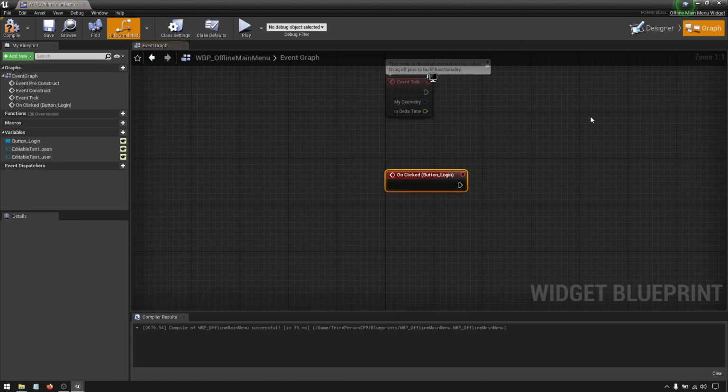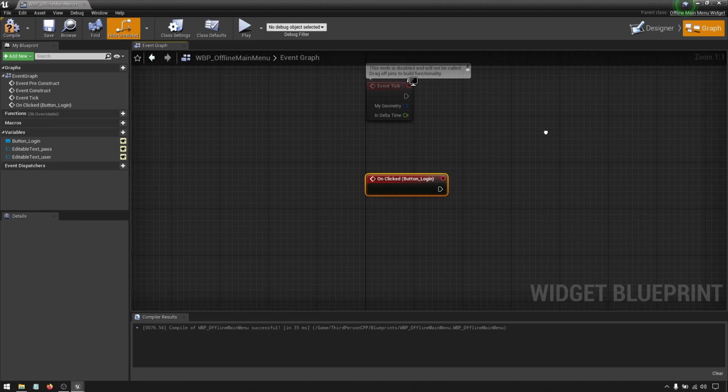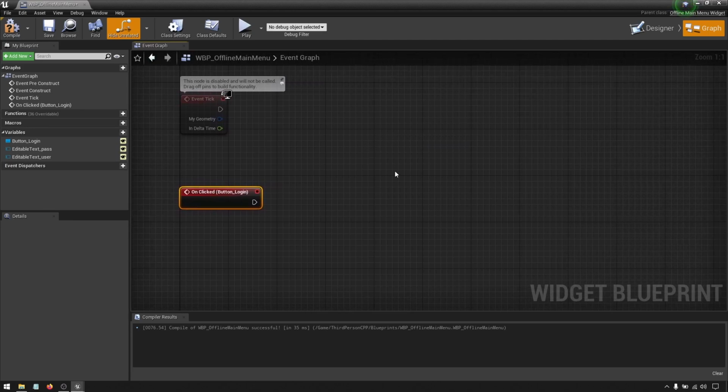This will take us over to the graph. So what do we want to do when a user clicks the login button? Well, we want to take whatever they input in the editable text field and assign it to our user and pass variable. So how do we do that?